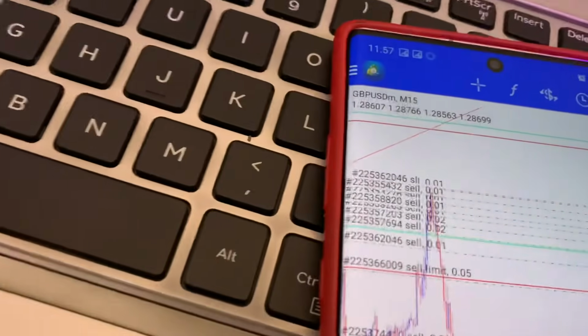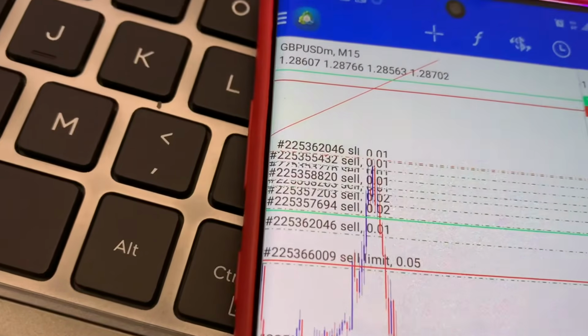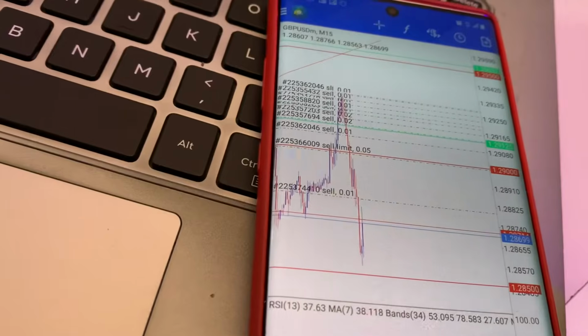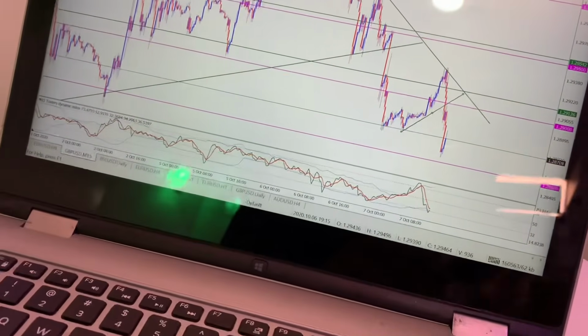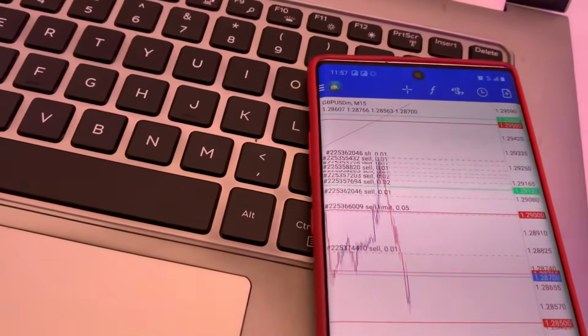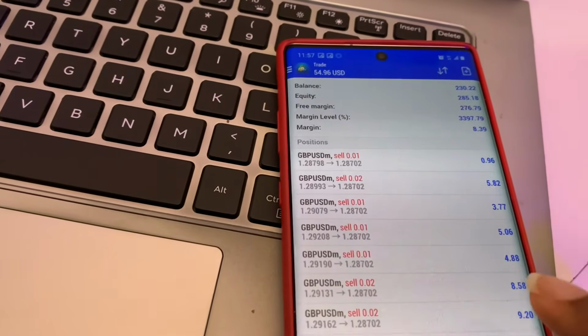So at that top right there, that was where I entered. I entered with 0.01, 0.01, 0.01. All of them have stops, and you can see where it's currently at. Same thing on my PC, right? So I still believe it's going to go down. Upon moving up, I'm going to add more positions. That's the reason why I'm not touching anything, and I'm not closing out on this one.